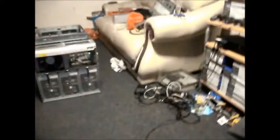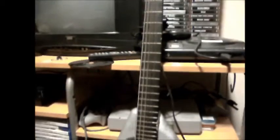Tomorrow. Turn the PC off, because it doesn't need to be on now. Go and clear the crap off my bed. Haven't decided yet what to do with that. I can't play guitar anyway. There's lots of knobs and switches and things on this. I don't know what to do with it.